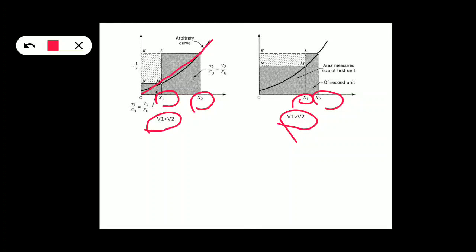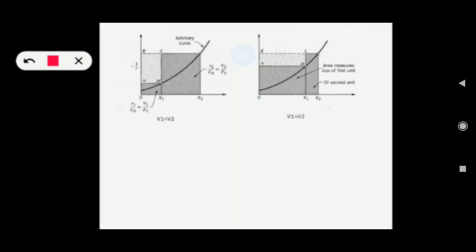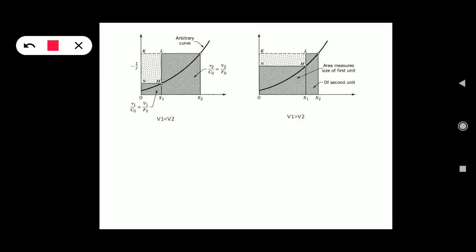This represents 1 upon minus R versus x1, that is, how the rate of reaction changes with respect to conversion. We have already studied in chapter 4 how to find the area for an MFR. Here the area of the first MFR is the shaded region from 0 to x1. The area of the second reactor is this rectangle. Similarly for case 2, this is the area of the first reactor and this is the area of the second reactor.